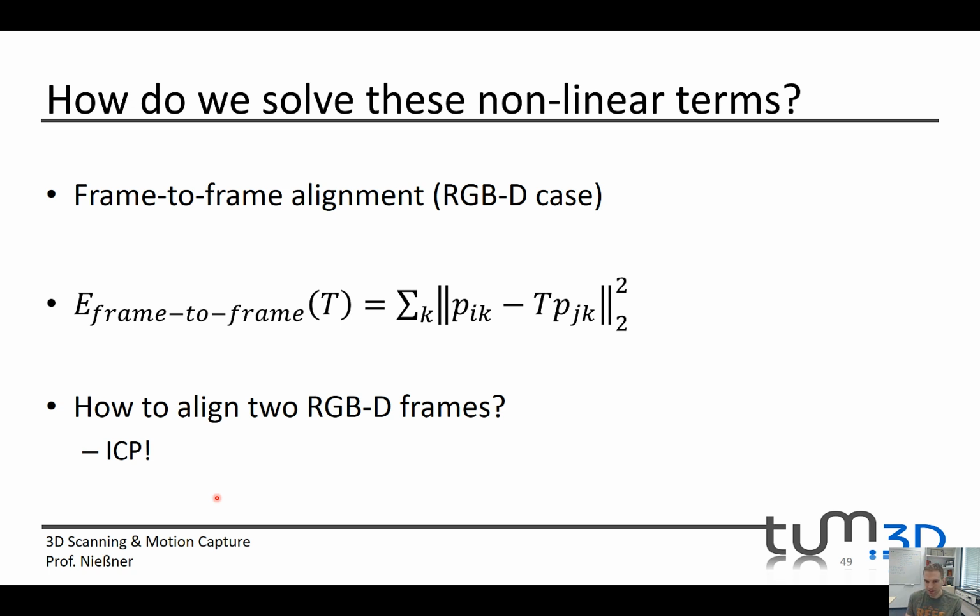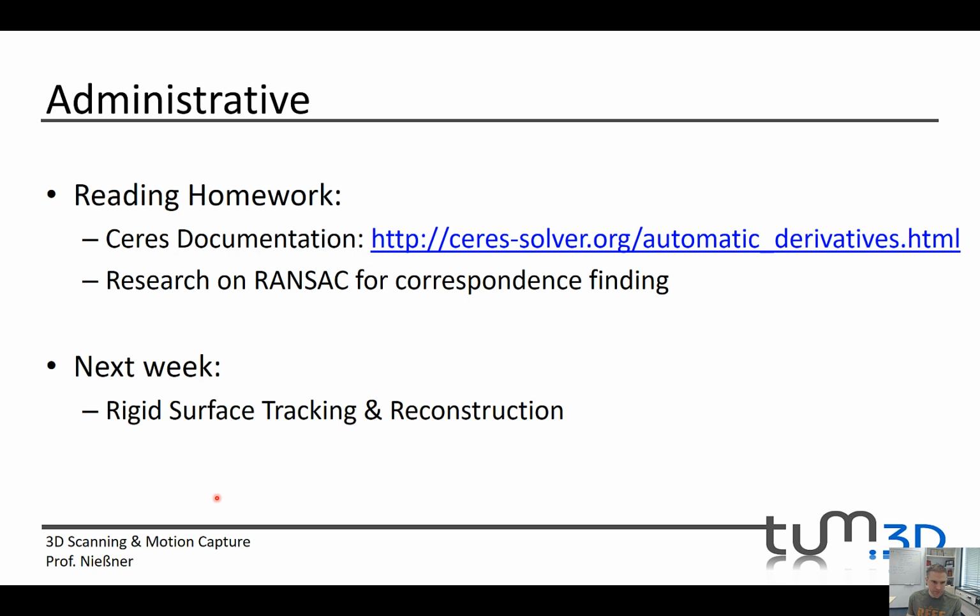Okay, so I have a little bit of homework for you. One of the homeworks I mentioned: look at Ceres, look at the documentation of the autodiff, try to solve your own toy problem, run some base code maybe. They have a few samples there of how you can run it. It's very straightforward to set up. This is one of the homeworks.